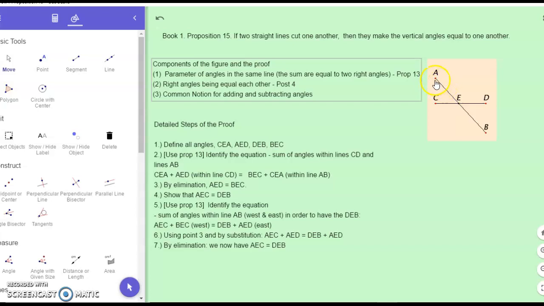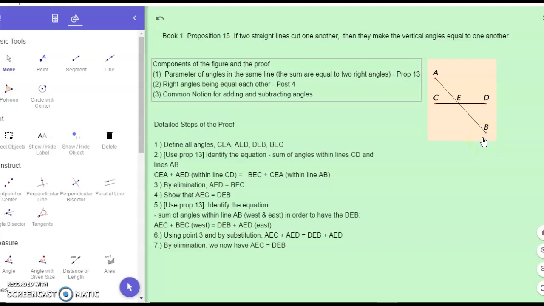The same goes when we take line AB as the common line, with CD intersecting. We have the eastern hemisphere and the western hemisphere. On this side, you have two adjacent angles, so two right angles. At the western hemisphere, another two adjacent angles, so two right angles again. Summing up the eastern part and the western part, you have four right angles. So that's the corollary of Proposition 15.